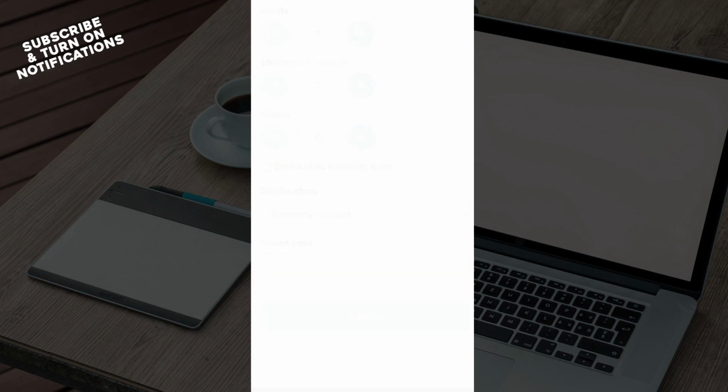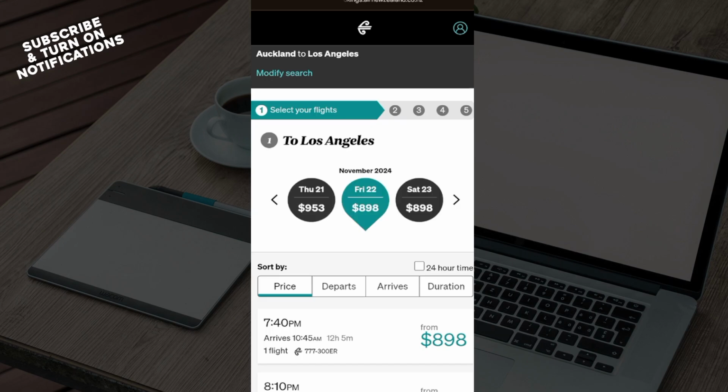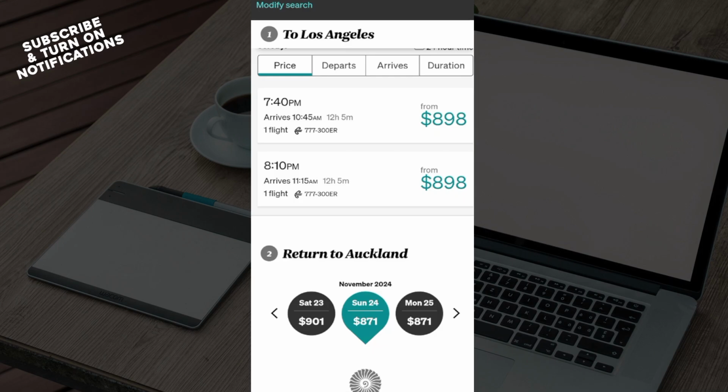So now, if Sky Couch is available, it will be displayed for this kind of flight. Like I said earlier, in order to book Sky Couch, you have to choose a long haul flight. So during the booking process, look out for the Sky Couch on board option beneath the price, and then you will be asked to click on it to see the cost and the details.